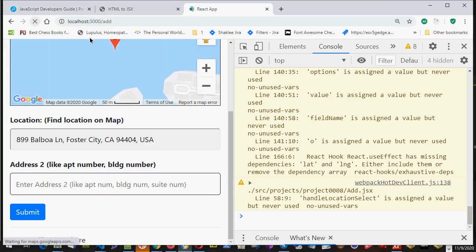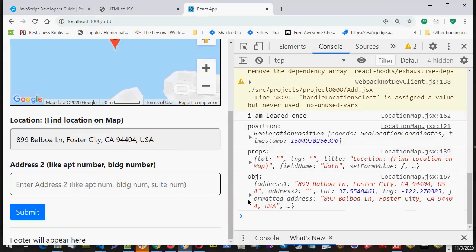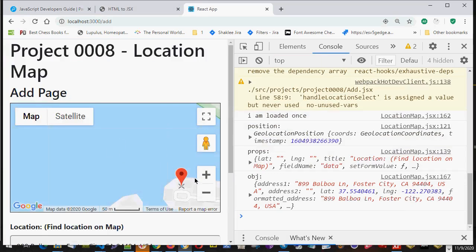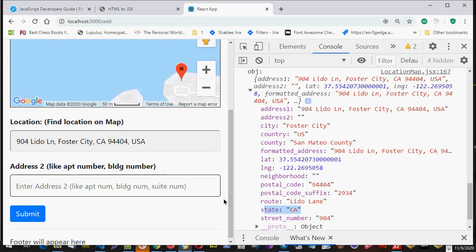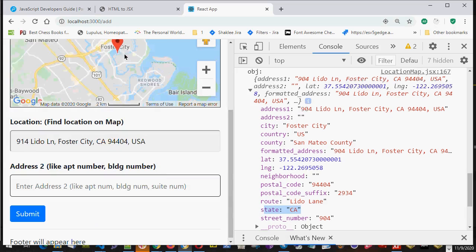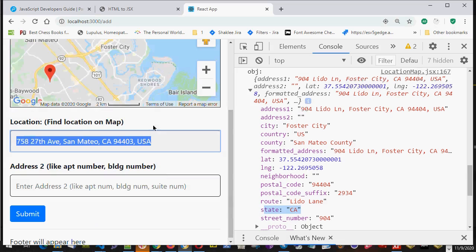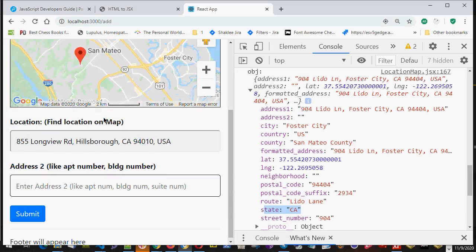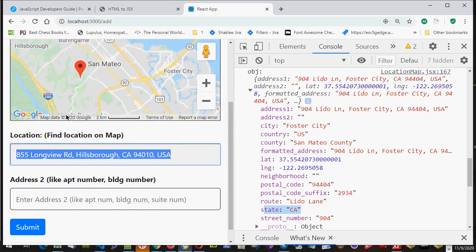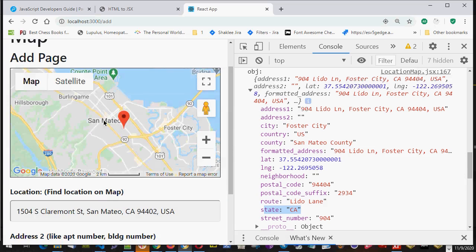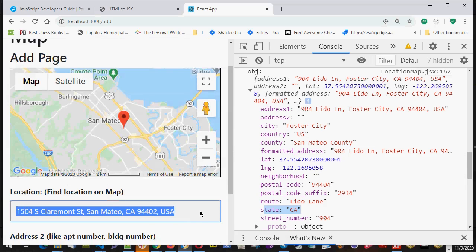Let's try it again to see if an error is coming or no errors. Okay, I'm getting this address, and now if I change this one, I'm getting the new address, and a few fields I don't get a value for. It should be empty. And I'm getting the updated address here. So if I change this, I get the updated address here. I change it, I get the updated address here. So this map is working fine, and based on the map, the marker is working fine, and based on the marker, I'm getting the new address here. So that is also working fine.